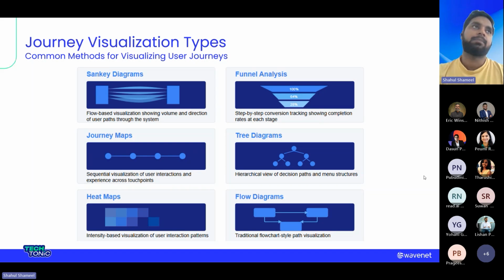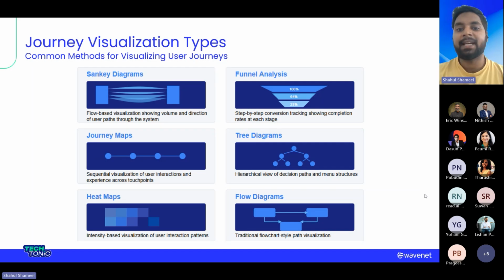And we have journey maps. Journey maps are a preliminary stage of Sankey diagrams. You can say it's a kind of Sankey diagram, but very basic. This can be used to display the average time spent at each touch point, each menu. It can be used for cases like mortgage application processes, where for each application at each touch point, you can show the average time spent.